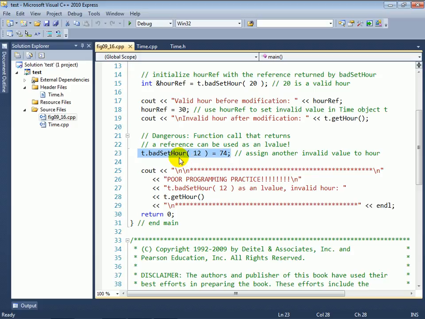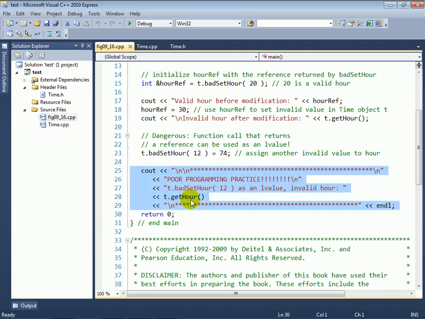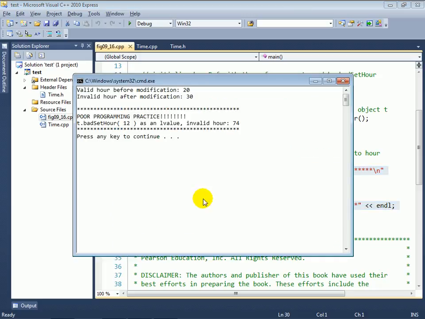So we're here assigning to the hour data member first the value 12, then the value 74 using the reference that's returned, and now we output once again what t.getHour is returning to us, and you can see here that t.getHour returned the value 74, which once again is way out of range for a value of the hour inside of a time object.